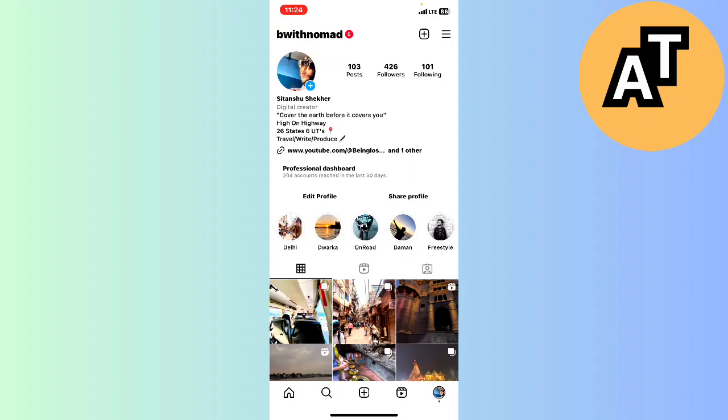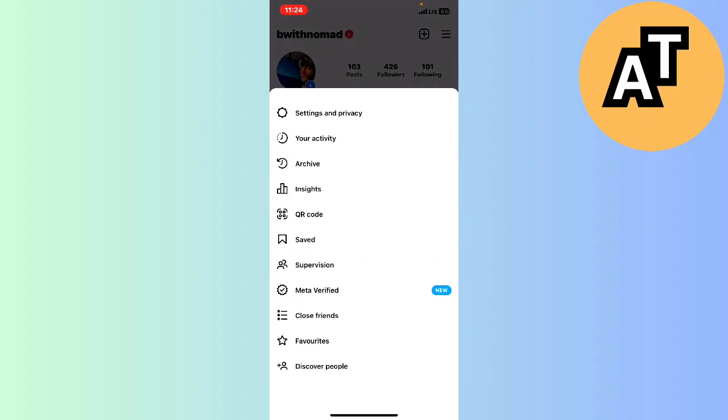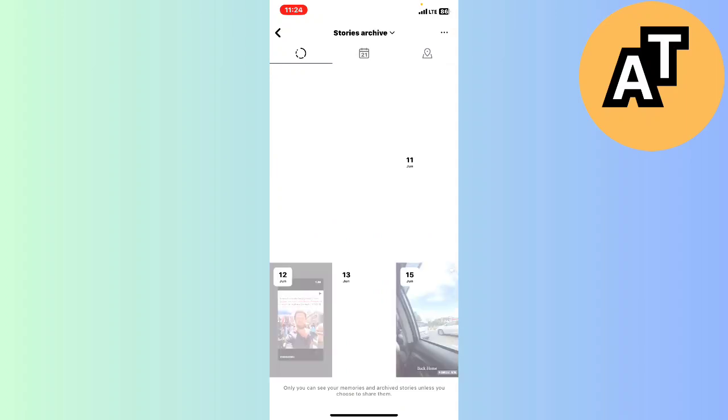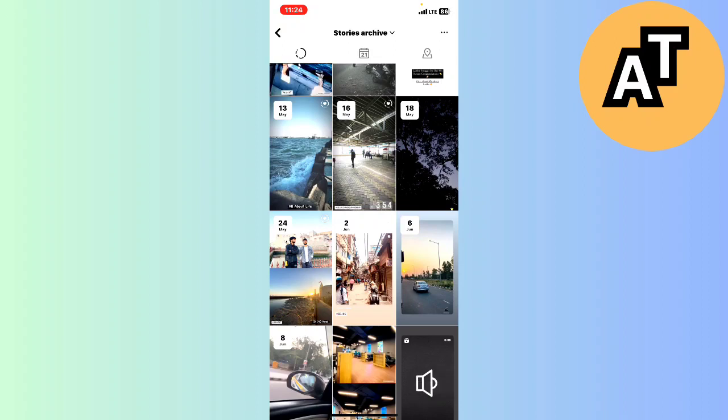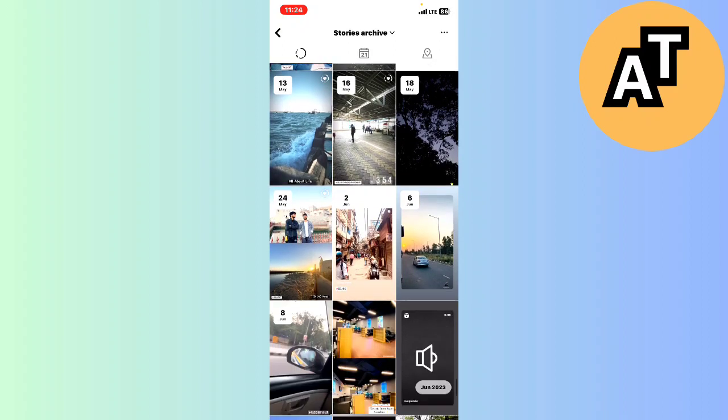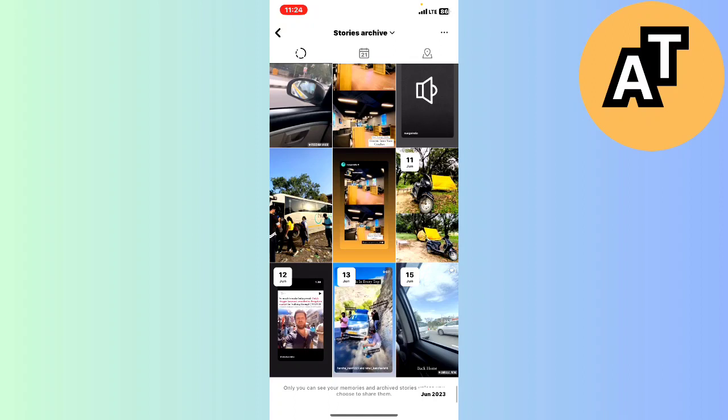The first step is to click on the three dots on the right top of the screen like this. Click on that, and after that I have to go to the archive option, the third one. You can see below your activity, there is an option called archive. Click on the archive option. You can see all my stories, all photos, and all the posts are archived here. I can unarchive, or I can also save these stories to my mobile phone directly from this menu.